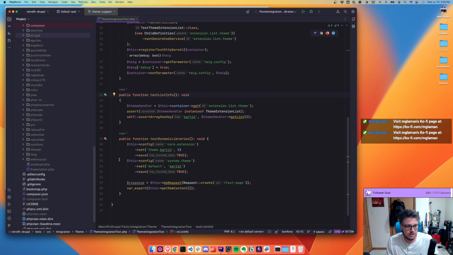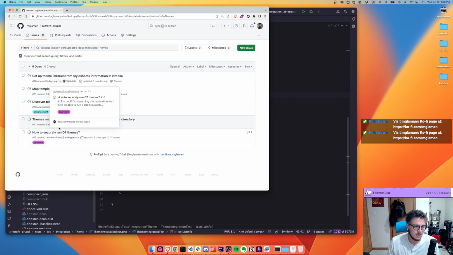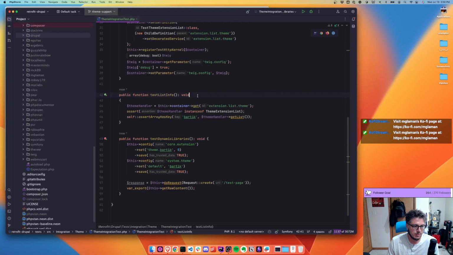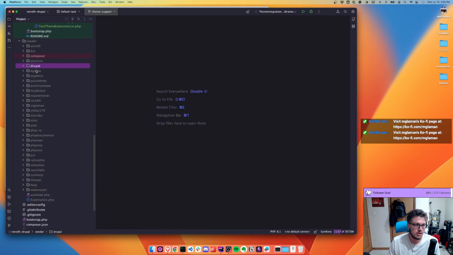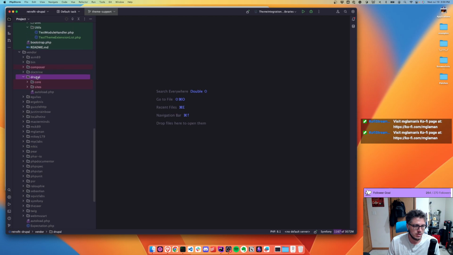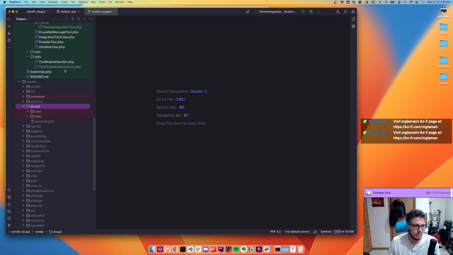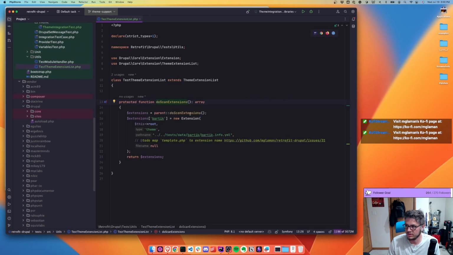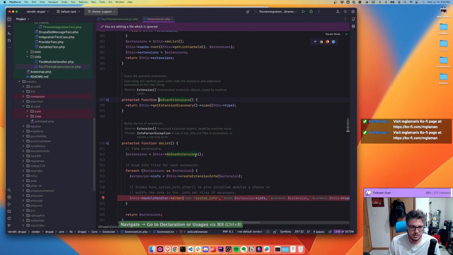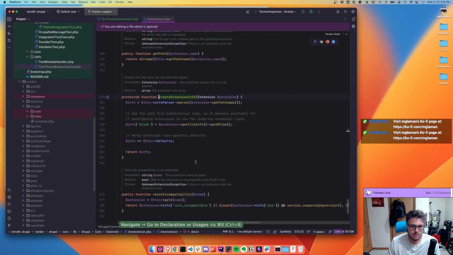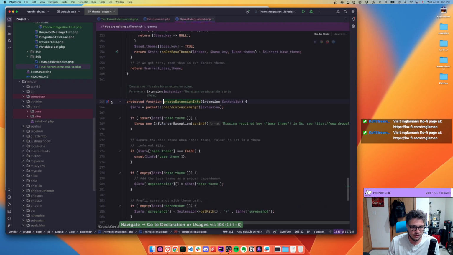So let's change focus to maybe getting the template.php file to be loaded. So type. But then again, that goes to this extension list. So create extension info.